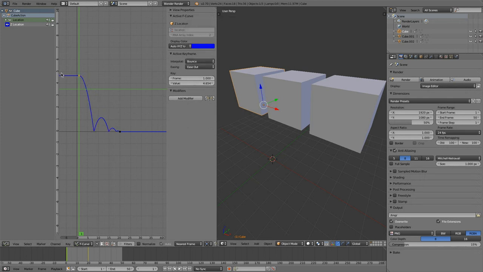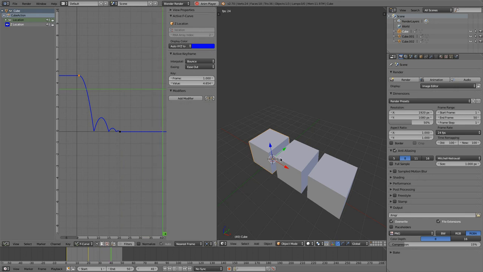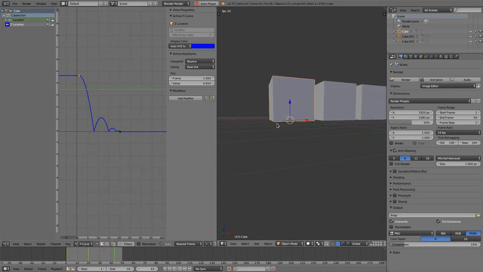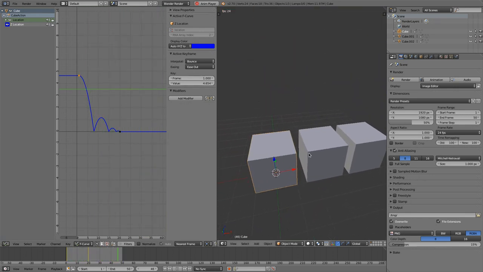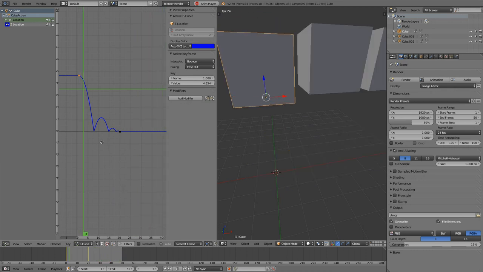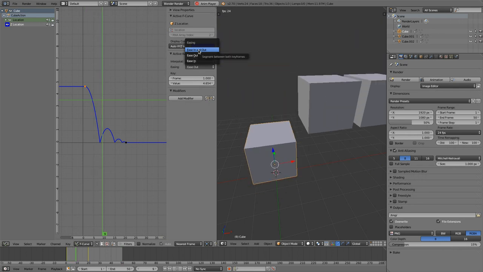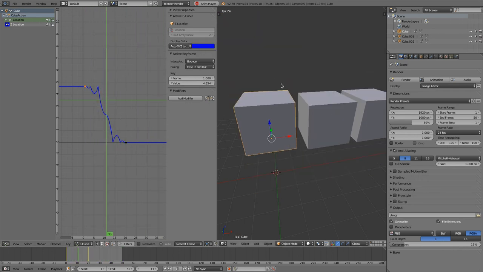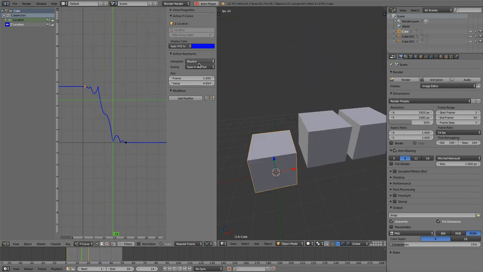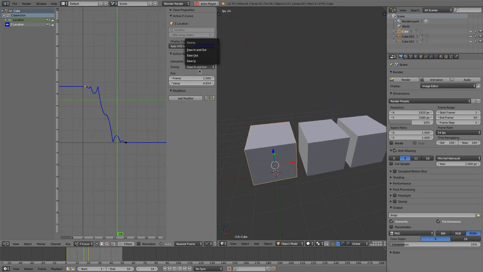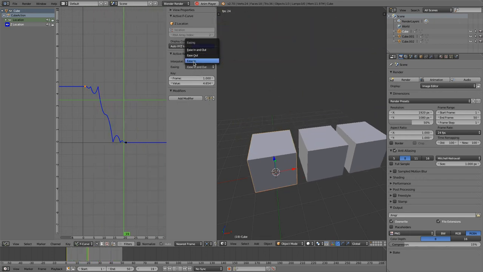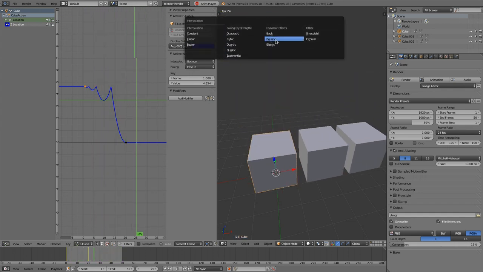Select bounce and let it animate. And immediately you see what it does. It is doing a bounce without having to set manually any keyframes. So that is really cool and very easy. And you could even define that it's easing in and out. So it's bouncing at the start and bouncing at the end. And this option is there for every interpolation mode that you are choosing here, like for example, elastic.